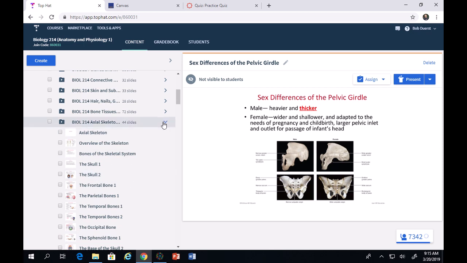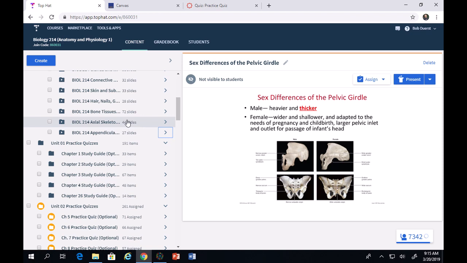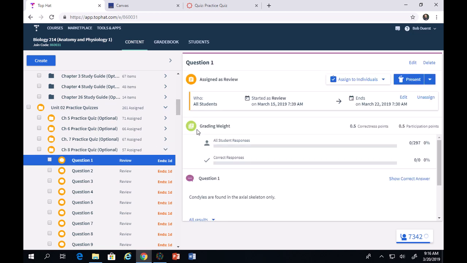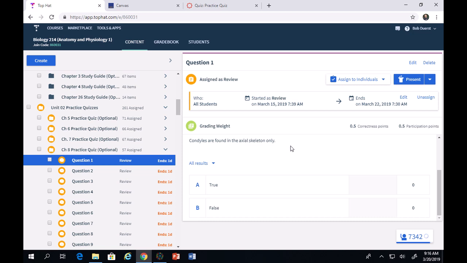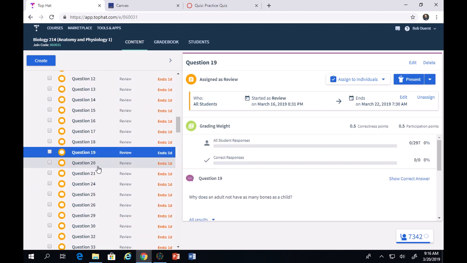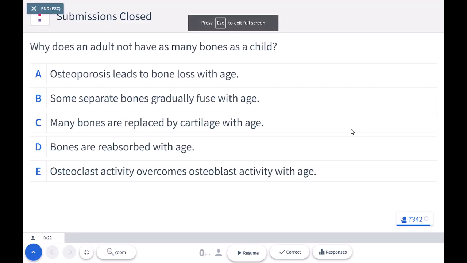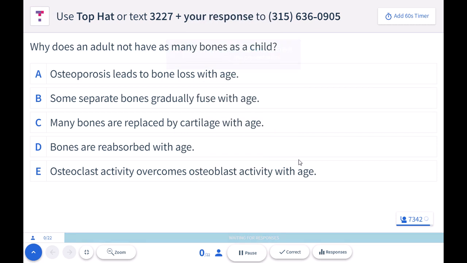So let's go to those Top Hat quizzes. I'll show you an example of a question I copied, and an example of a style that I'm not going to ask. So here's one of the low-hanging fruits. There will not be any true-false questions. There's going to be at least A through D for your options, occasionally A through E. This is a style of a question I would ask. So in this chapter, we talked about the numbers of bones. And we talked about how in adults, there's 206 bones in the adult skeleton, and there's more bones in the child or infant skeleton. So the more application type questions are going to be asked from the appendicular and axial.